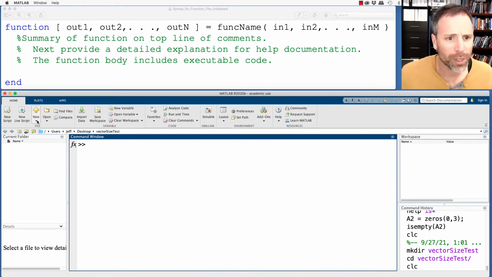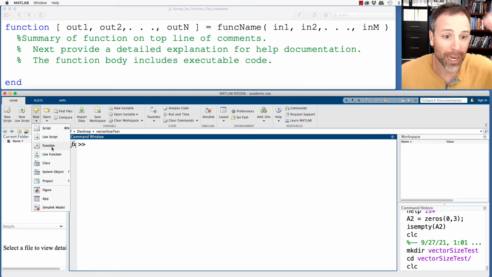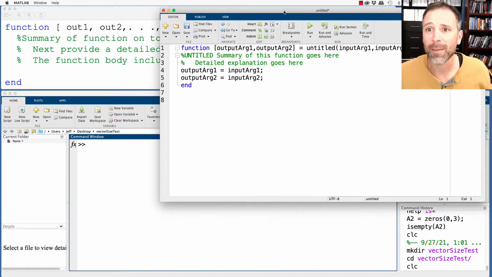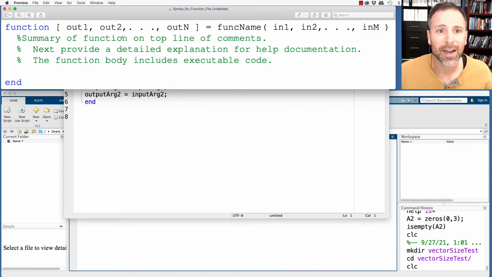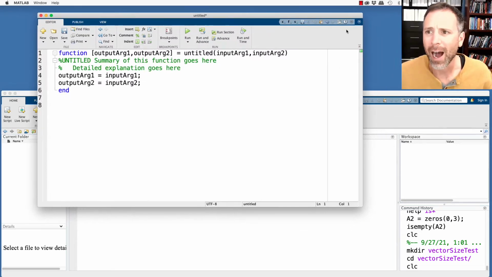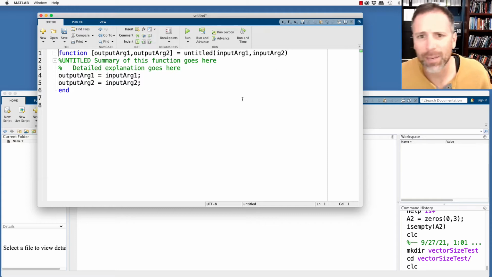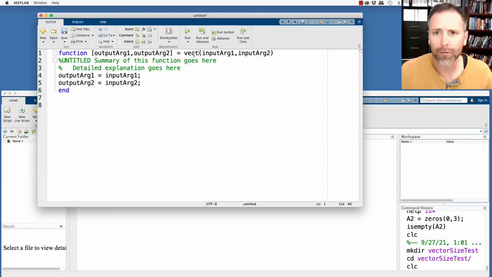Okay, now what we're going to do is create a new function file. So I'll go up to the new button, drop down menu, go down to the function file. Notice that MATLAB automatically gives me a .m file with similar syntax as the one we discussed before. I'm going to go ahead and dock this, or keep it undocked, it doesn't matter. So in this case, we'll call it vectorSizeTest. This is going to be a function. It's going to take two inputs, which are hopefully two vectors x and y, and it'll produce a logical scalar output, which we're going to call vectorTest. I want to call out a few things here.